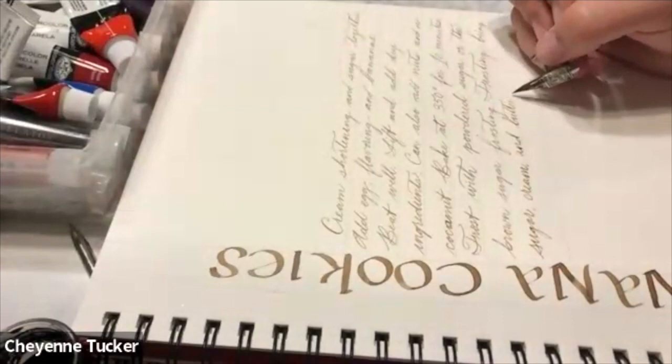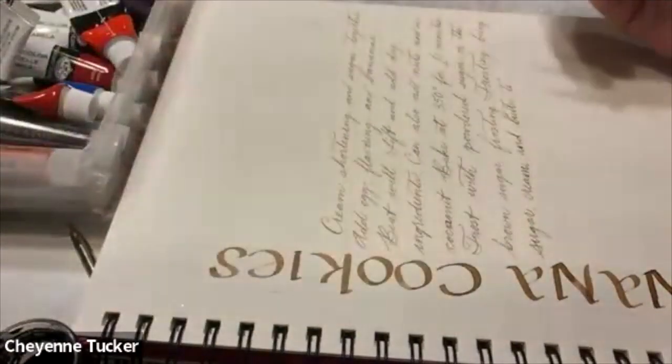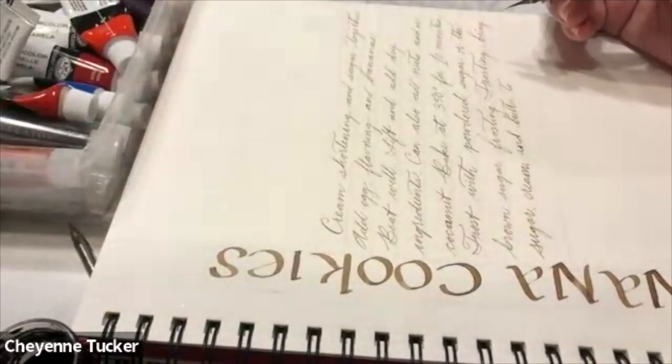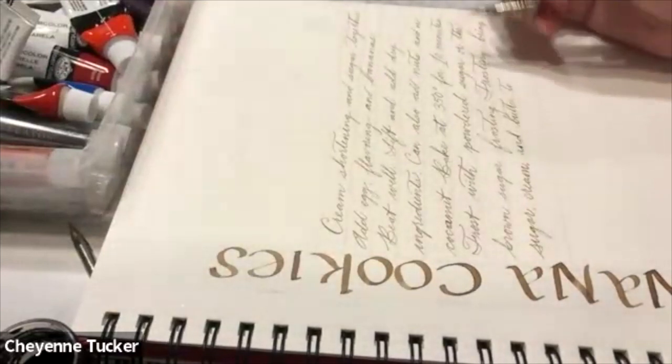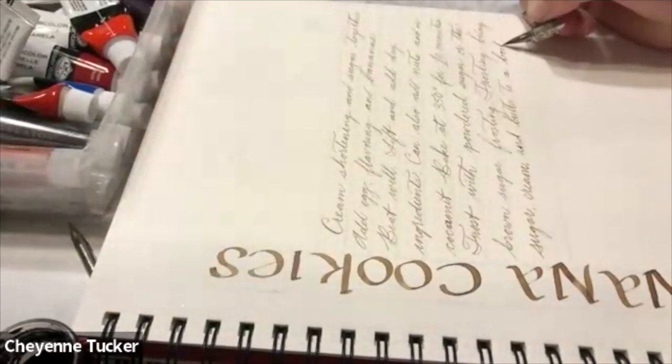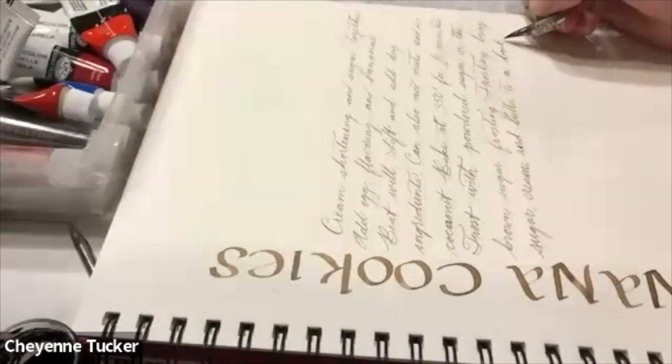I haven't had these cookies for a while, and I'm sitting here writing the frosting recipe, thinking, too bad I just threw away those overripe bananas, because I could have made these delicious banana cookies.